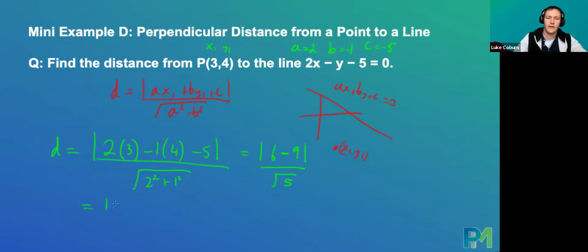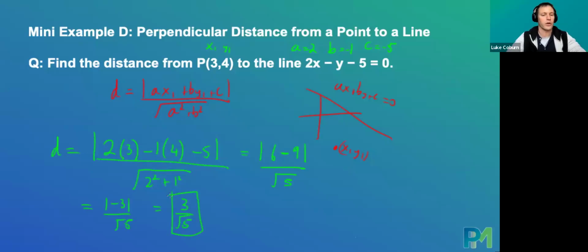So that's the absolute value of minus 3 over the square root of 5. And the point about this is, as I said, with distance, we never care about negative. So we just take the positive value. If this happened to be a plus, then this would just not do anything, right? But the absolute value will always make whatever's inside into a plus. That's the distance, 3 over the square root of 5.